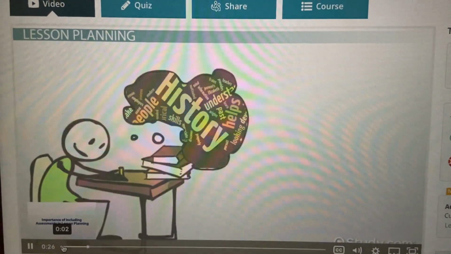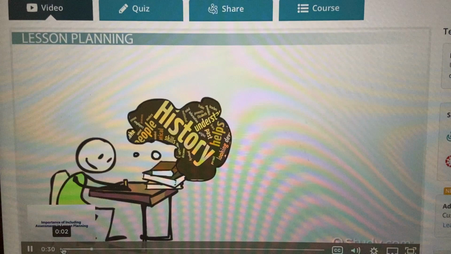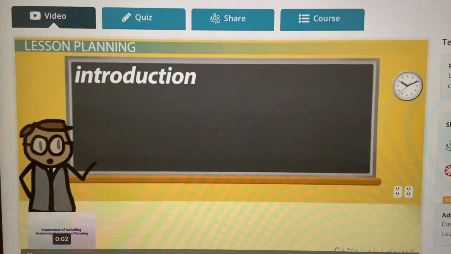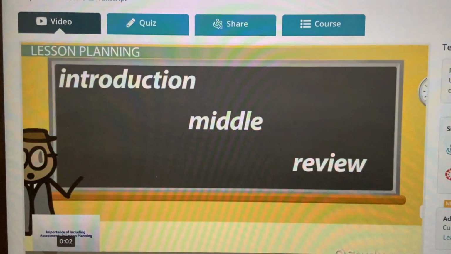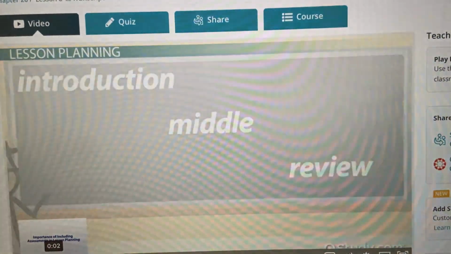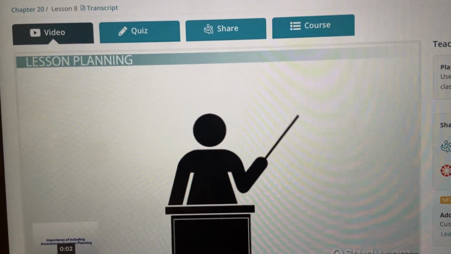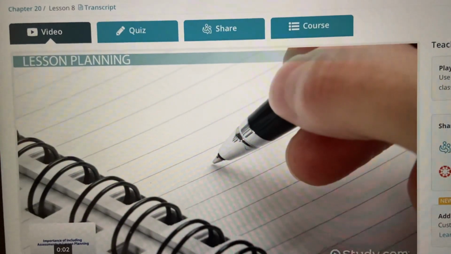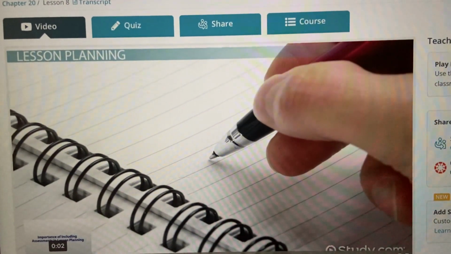A lesson plan provides the structure that is needed for students to learn at their best. It ensures that classes have an introduction, a middle where the learning happens, and an end where the newly learned ideas are reviewed. And lesson planning makes it that much easier to teach a class, because you, as the teacher, will know exactly what to do and when. In this lesson, we'll talk about lesson plans and how important it is to write effective ones that include assessments.